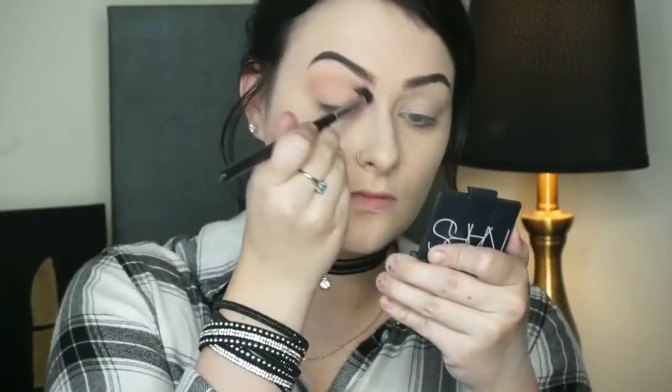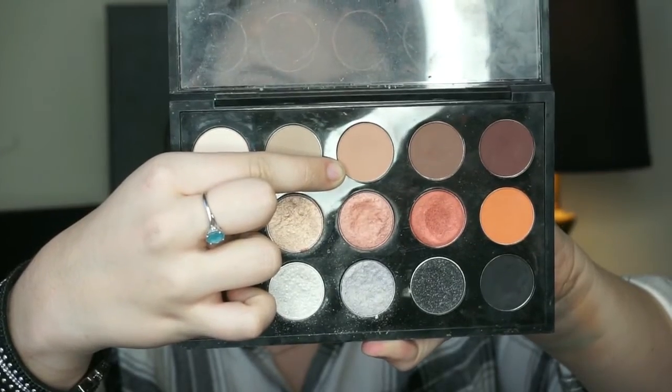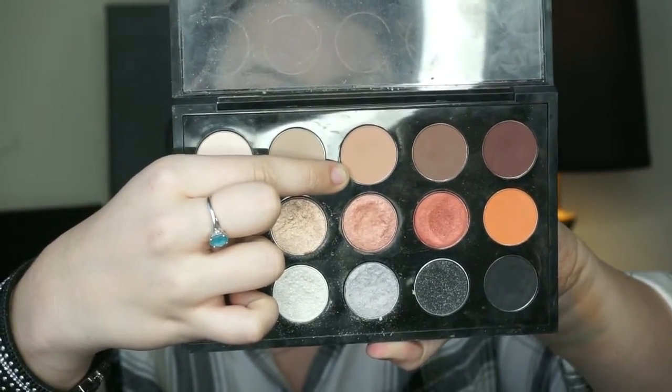I chose these two colors because I wanted that hint of pink, but I also wanted that warmth, so that is why I chose to mix them together.